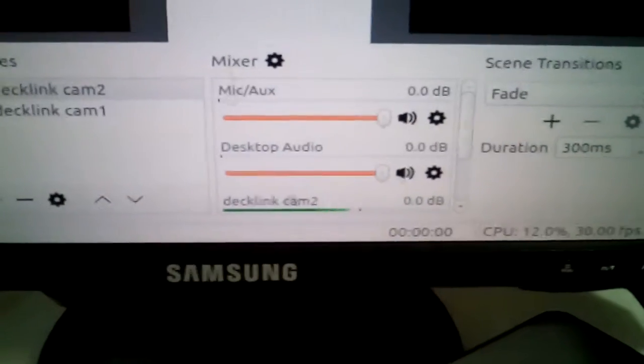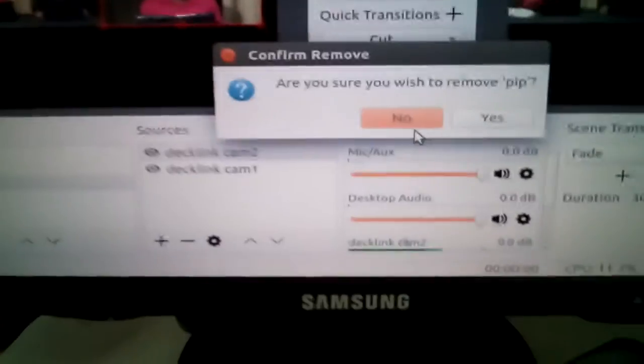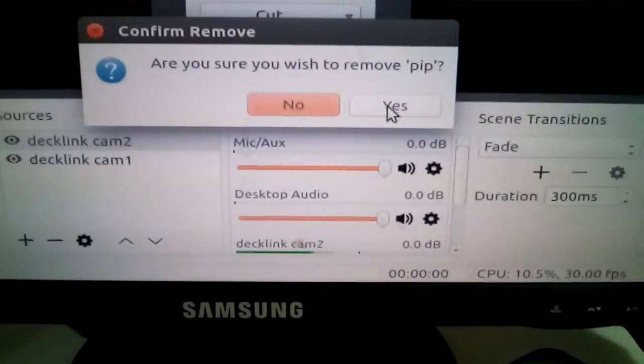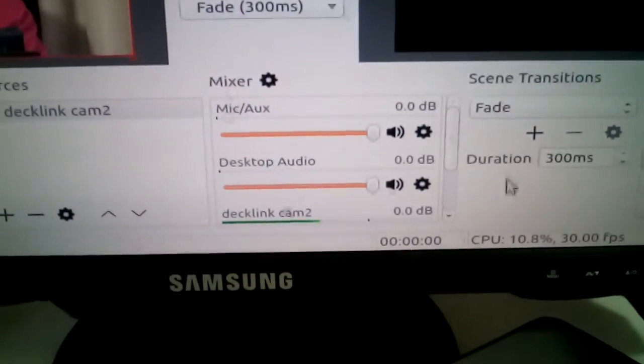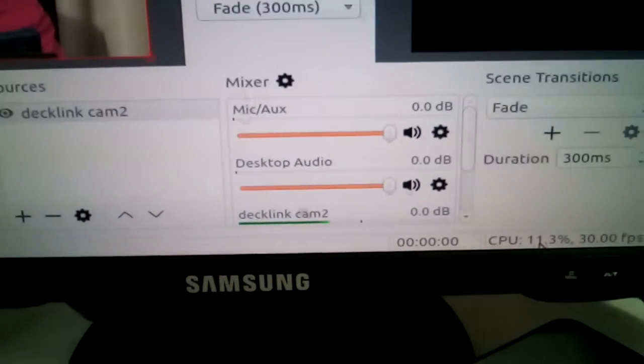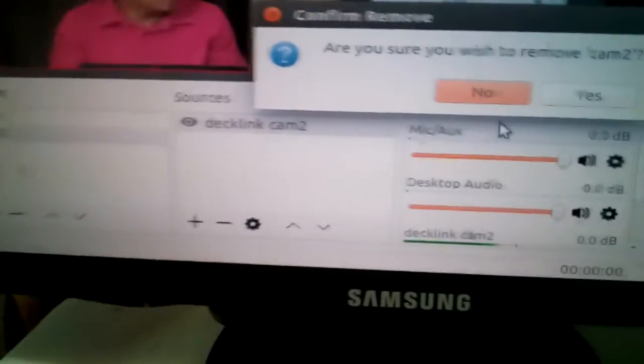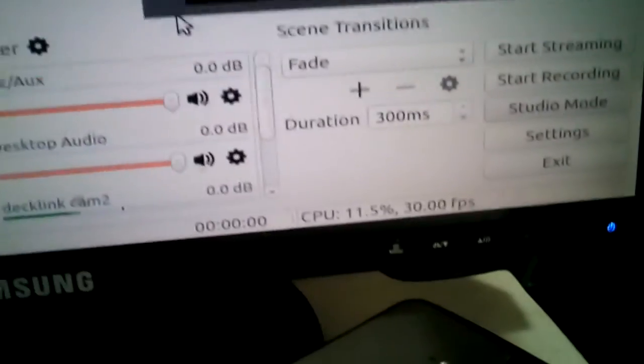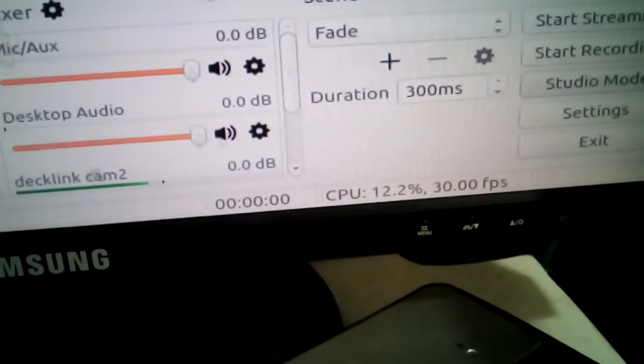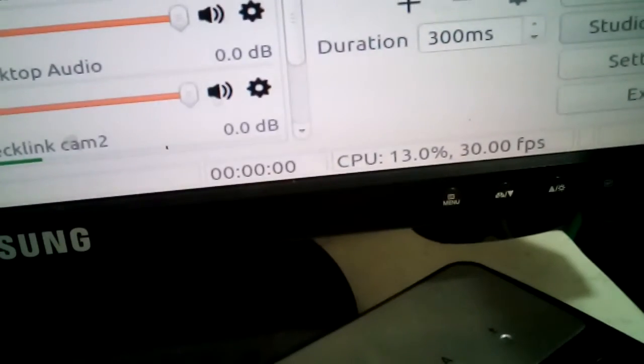When I remove the picture-in-picture scene, we are at 11%. Now we are at 10%. But still 11%. Same thing. I remove camera 2. What happens to our processor? We are still, oh, it even becomes more.